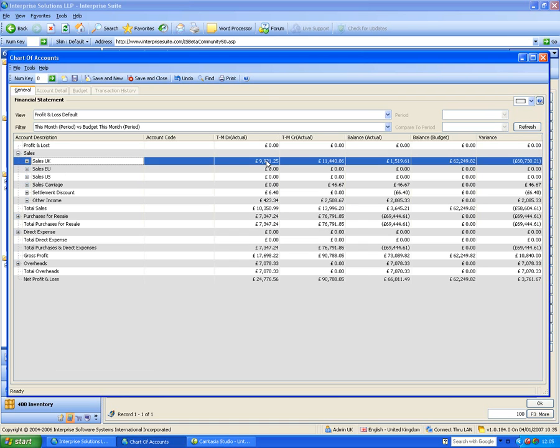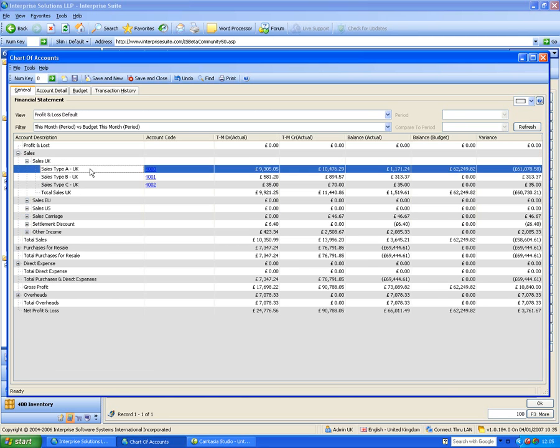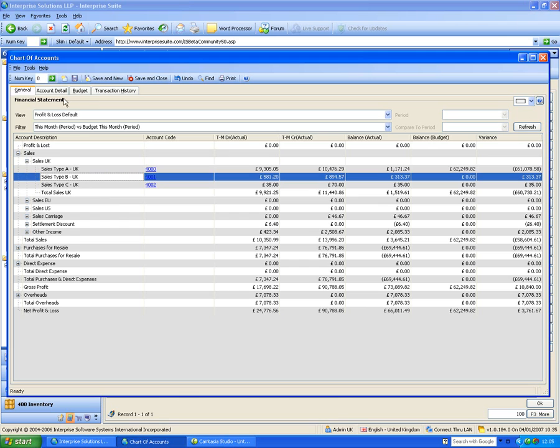So I can see that there's a total of 1,519 or whatever, and I can then open that up and say, well, what makes up sales UK? And then it gives me the individual codes. Obviously, you can drill down, and then we'll just go to the account tab. But there's a lot of drill down, drill around. Everywhere you see a hyperlink, you can drill down on it, and this is just a very nice way of seeing your profit and loss.